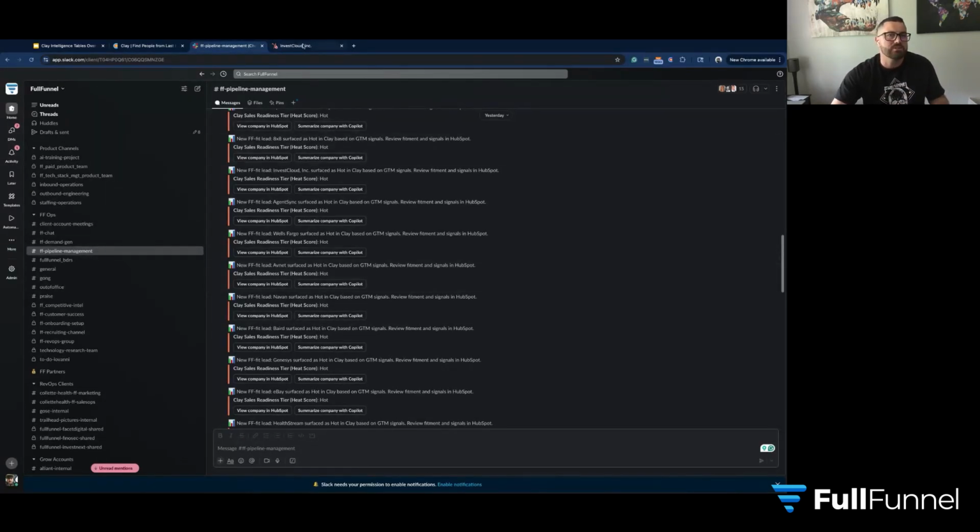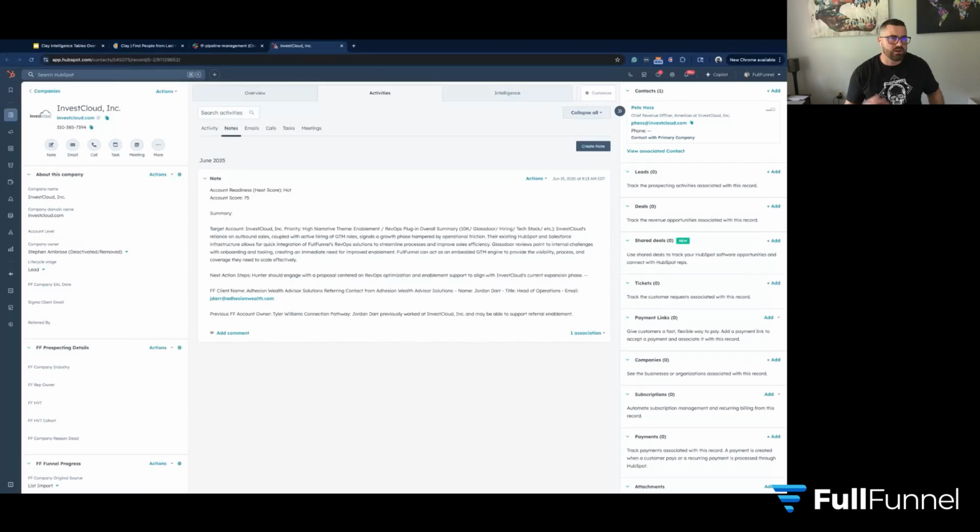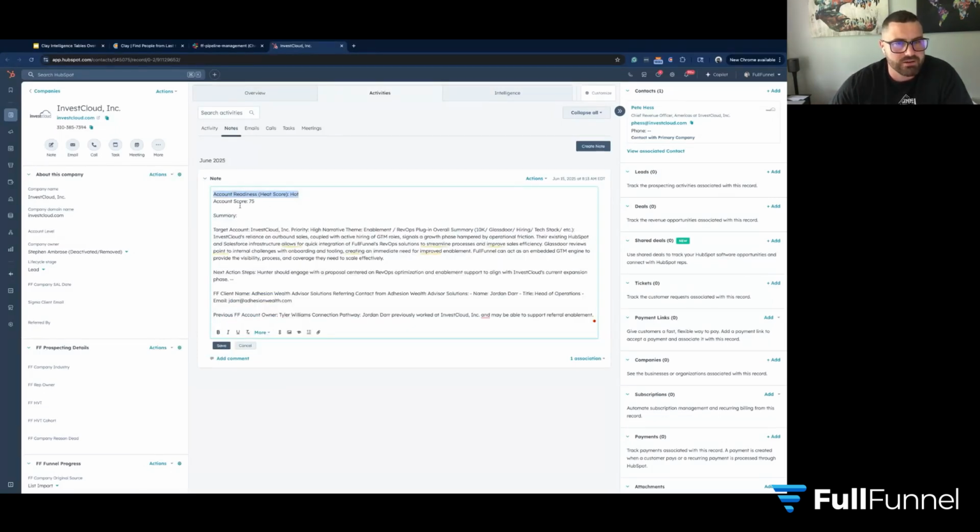And then when you get to the actual contact record, you're going to get a note here that essentially says, like, look, this particular account is hot. It got a score of 75 out of 100. This is the summary of what the signal architecture is about this company that is giving us the idea that it's a great fit for our services. Then we're getting a next step action based on who on our team has the most overlap with that particular company. And then it even gives all the connective tissue here about where they came from, how they got here, so on and so forth.